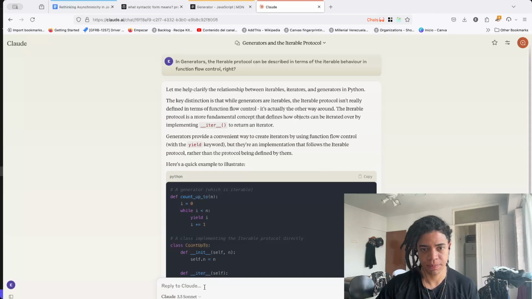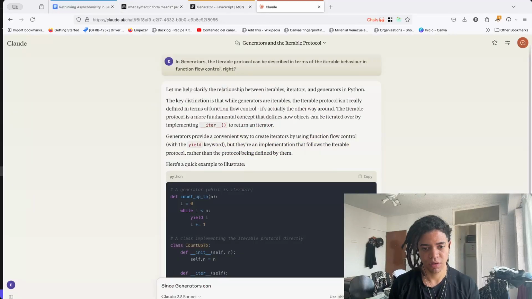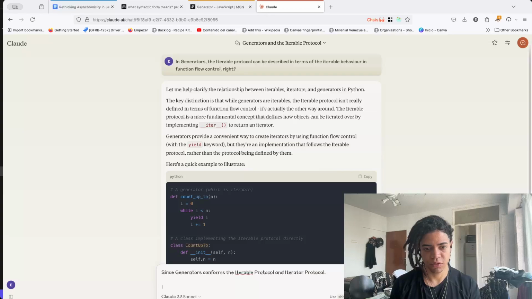Yeah, but since generators comply with or conform to the iterable protocol and iterator protocol, it is safe to assume that the iterable protocol refers to the iterative behavior.